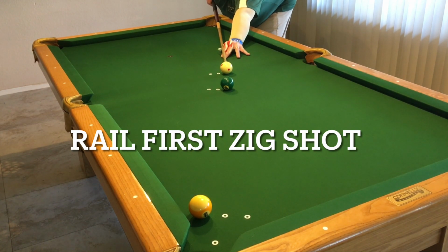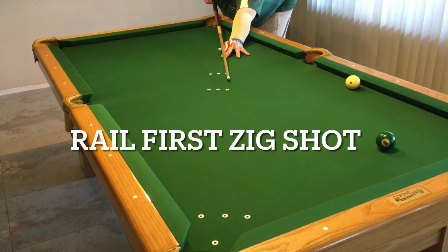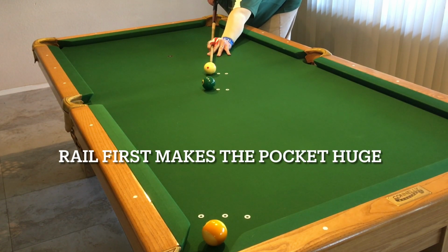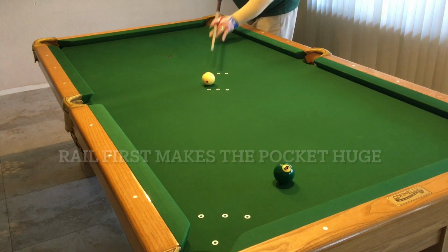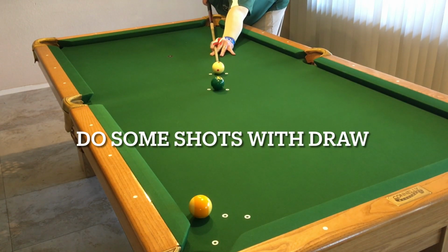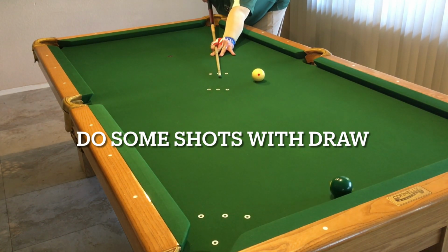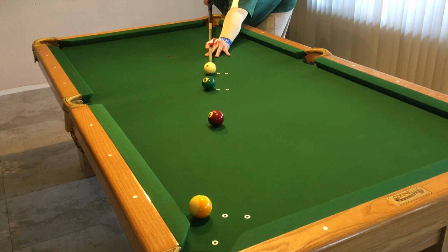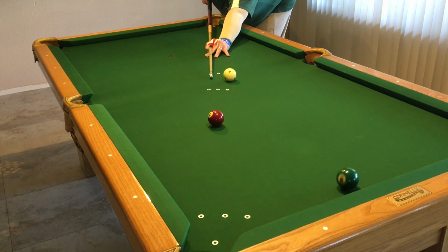Now this is a zig where it's just kind of going one direction, and you're going rail first, and that's a huge pocket when you go rail first. So a lot of times when people shoot combos and they're trying to go rail first, they get a little lackadaisical. They think, oh, I can't miss this. Well, you still need to be practicing precision, because if you're not precise, a combo is a very, very difficult shot. And if you're not really working on your precision, you're going to have a lot of difficulty with some of these shots, okay?